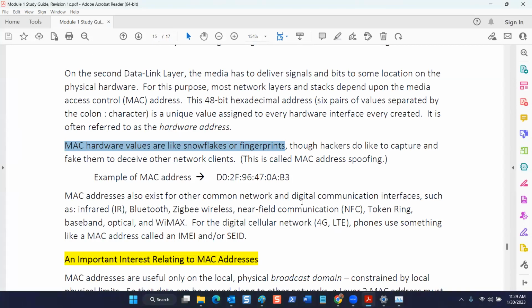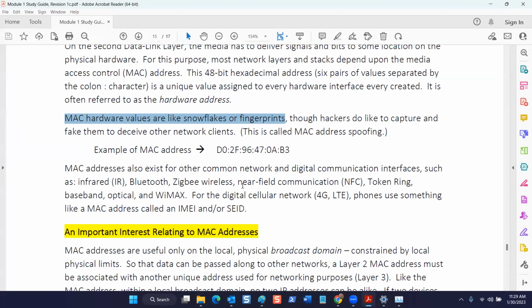That's because there are many more clients on the campus that are connected. The thing to understand about MAC addresses is that they're 48 bits, but they're not 48 ones and zeros.